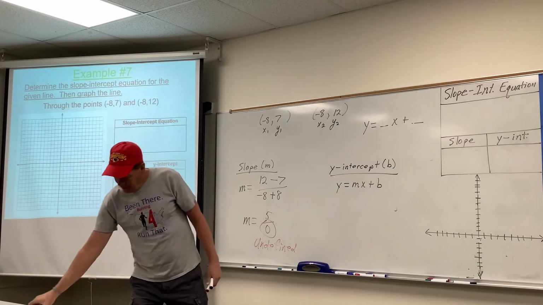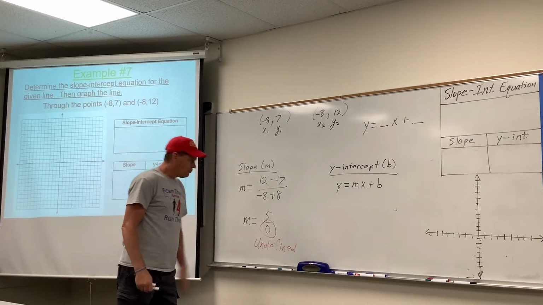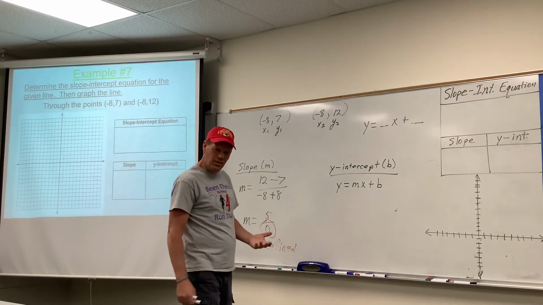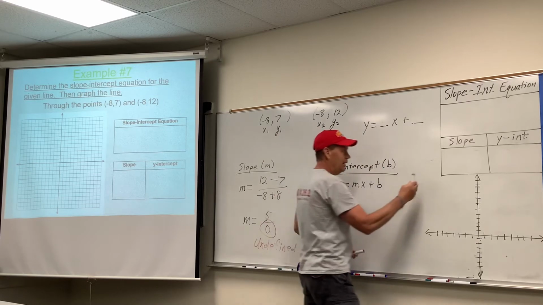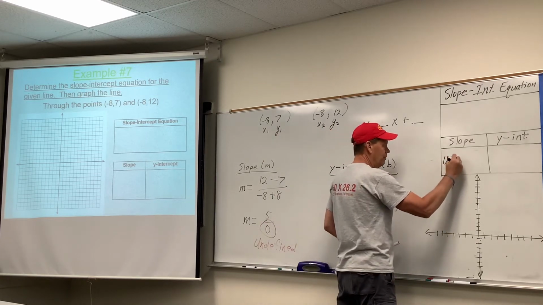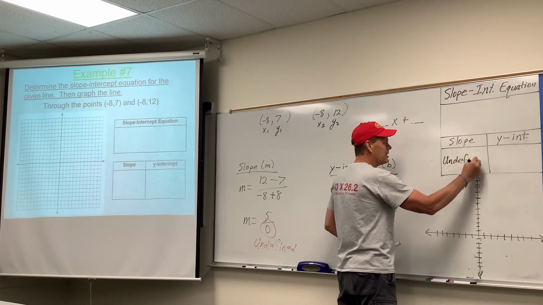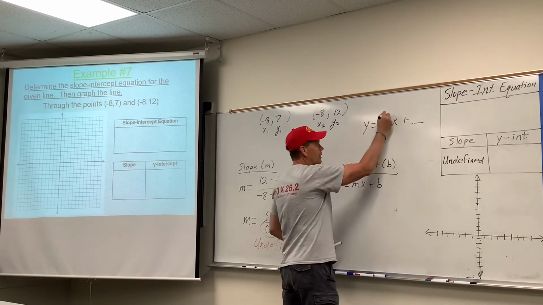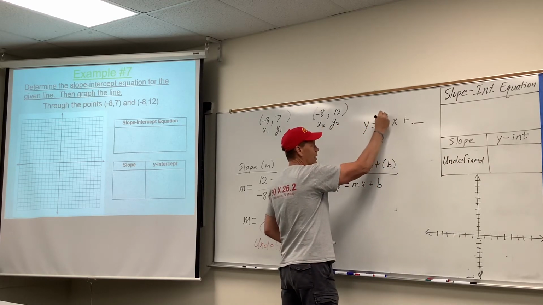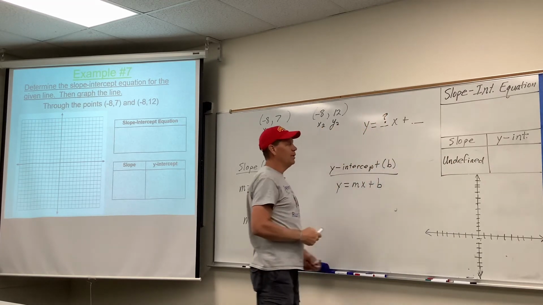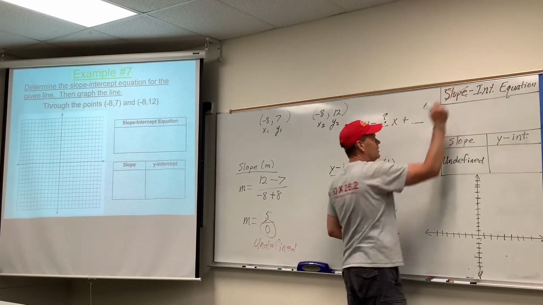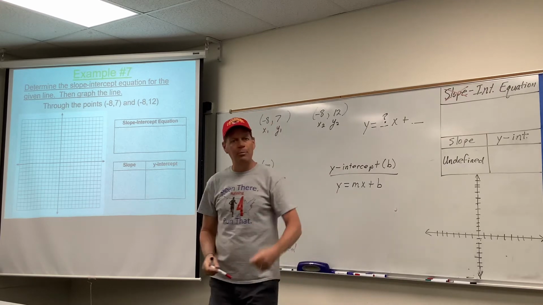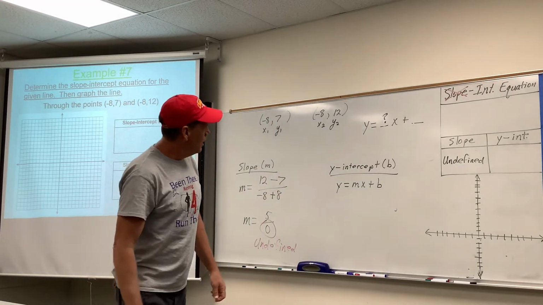All right? But anyway, so this is different. This is weird. There is no slope. It's undefined. In fact, in the slope box, let's put undefined. So what do we put in the box there for slope? What number do we put here? It's a question mark. There isn't one. Undefined means you can't do it. It's impossible. This doesn't really have a slope, all right? So there's not really going to be a slope-intercept equation because it doesn't even have a slope. I'm crossing out the word slope there, all right?